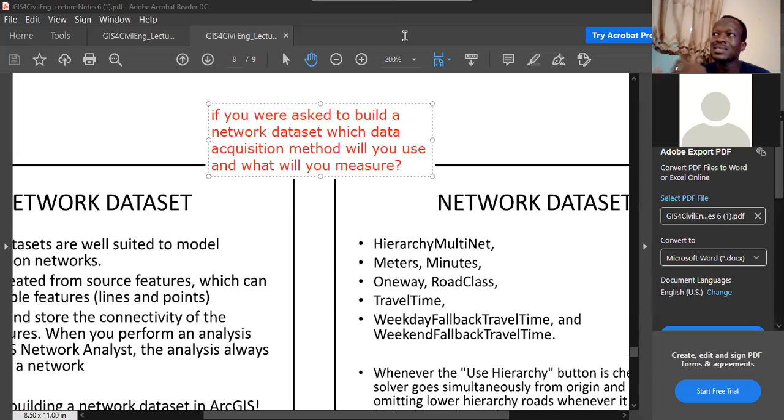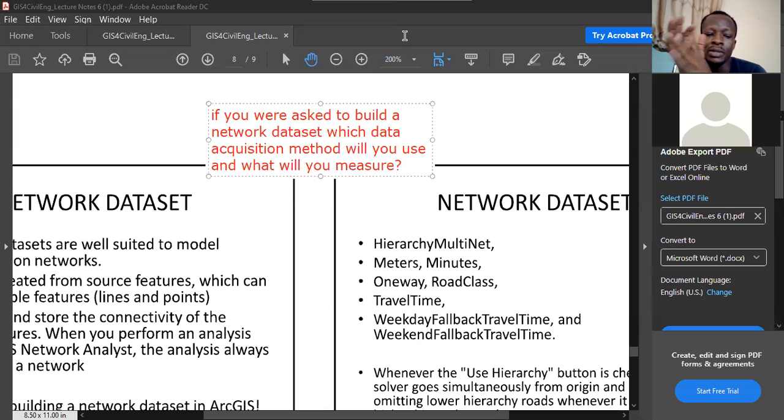So vector doesn't come in. Vector is when you are done, then you'll be able to tell, okay, what I'm holding in my hand is vector data. The concept behind it is vector, but the actual method should be something you can call remote sensing. So that is where you are not getting it right.